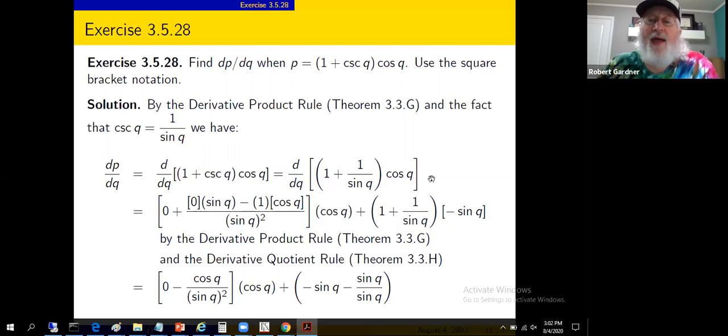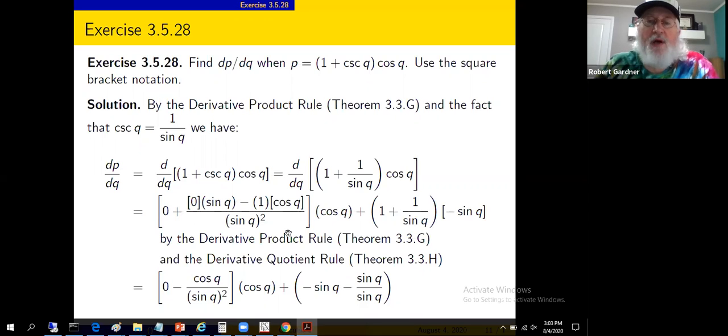All right. That gives us a product, and here's a quotient. I see a quotient inside a product rule. Okay, so product rule says derivative of the first, here's the derivative of the first, times the second, the cosine, plus the first, this thing, times the derivative of the cosine. And I've done the differentiation in this step. Oh, when we differentiate this first one, derivative of 1 is 0, and this is treated as a quotient. So I see square brackets, parentheses, parentheses, square brackets. I see a product rule. Within that, I see square brackets, round brackets, minus round brackets, square brackets over round brackets squared. I see a quotient rule. So that's a quotient inside of a product.